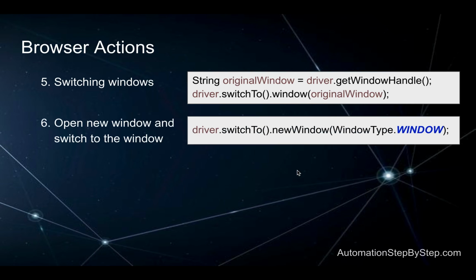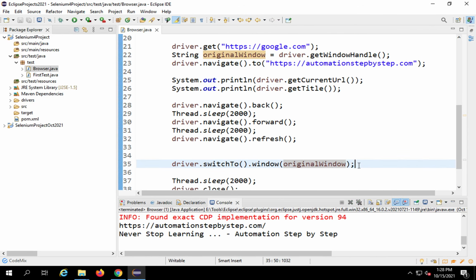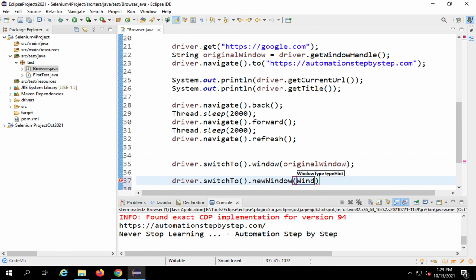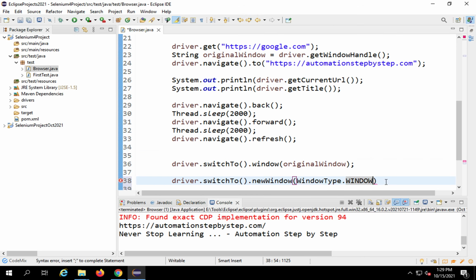And then if you want to open a new window and then switch to that window, you can say driver dot switch to new window, window type window. So I can say driver dot switch to new window, and I can say window type is window here, and that's it.